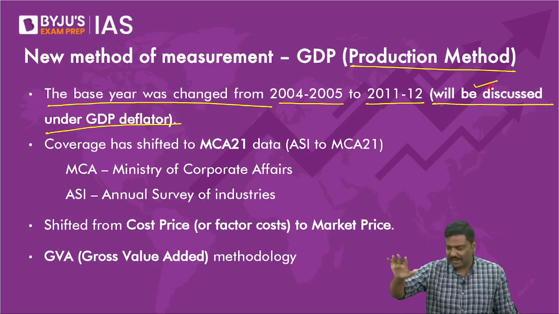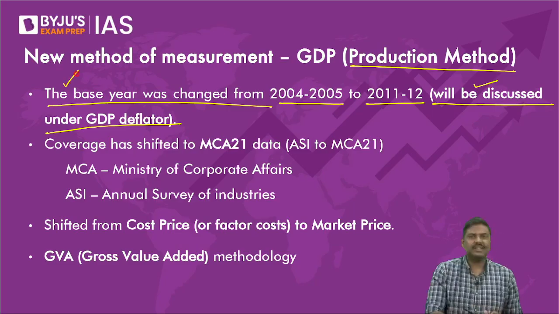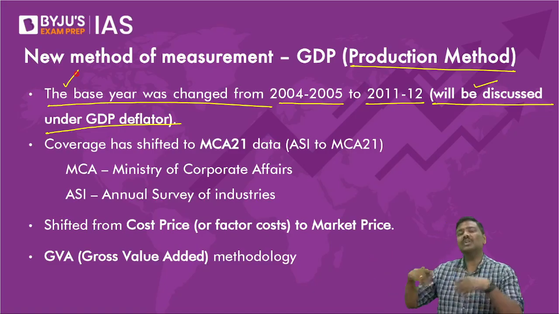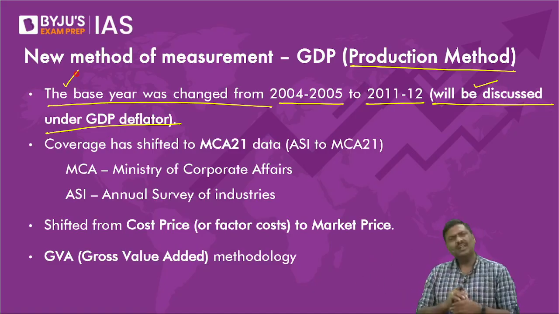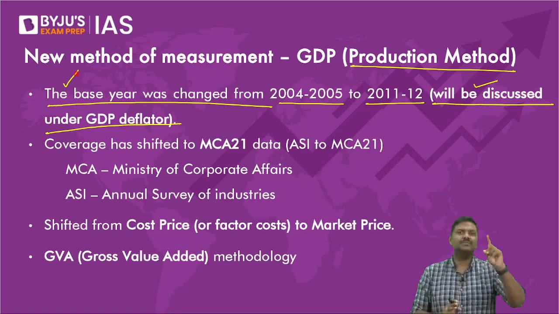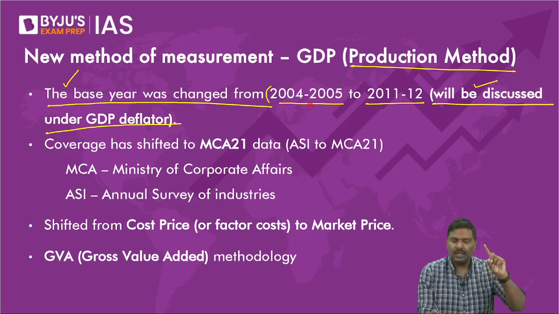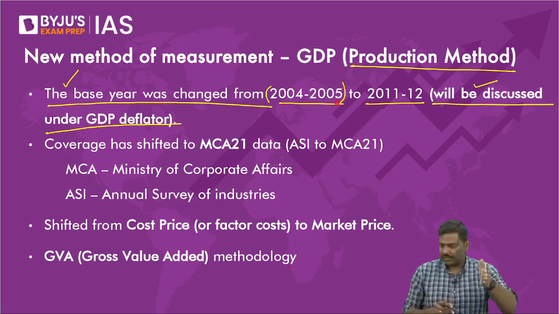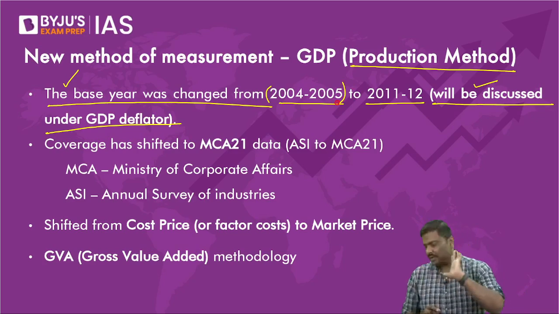So please wait. I will tell you the idea for base year, how base year is used, how it is first arrived at, or what year is decided as a base year. Then we'll have a discussion about it. So first point, simply remember right now, earlier for the GDP calculation, the base year was 04-05. Now it is 11-12.